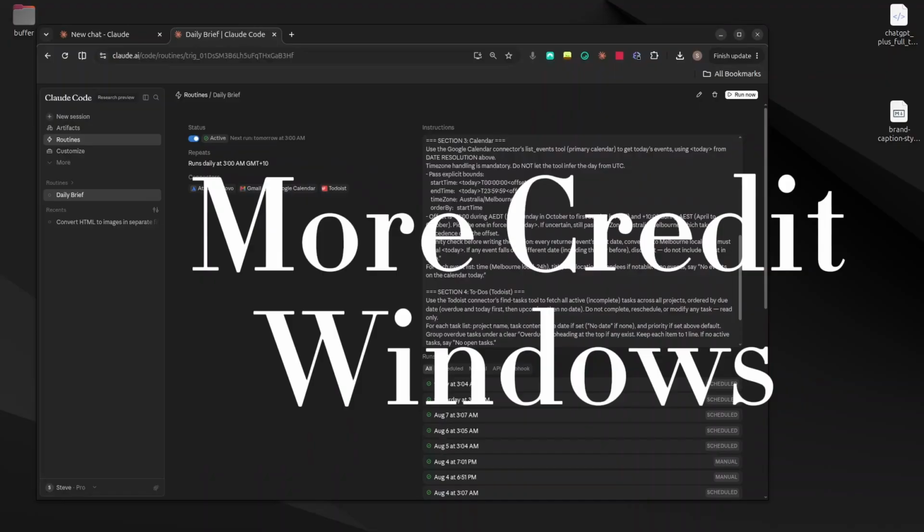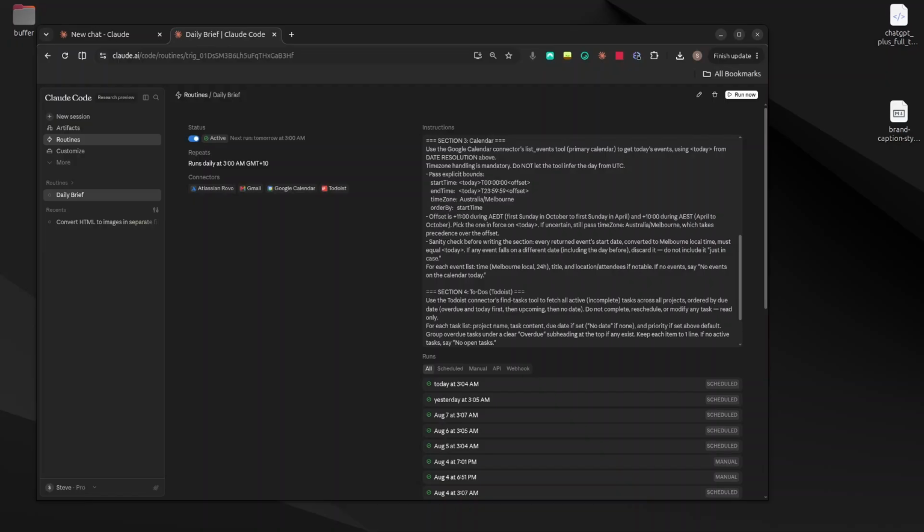You want to use as many windows as possible so that you can get the maximum amount of credits. And the way I do this is with the Claude routines here. So essentially every morning I have a routine going off at 3 a.m. So why 3 a.m.? What happens is my window of credits will start at 3 a.m. And then I usually get up around 5 or 6 or 6:30 or something like that.